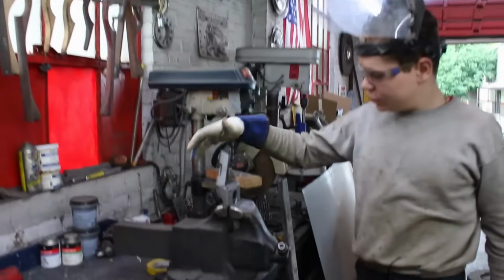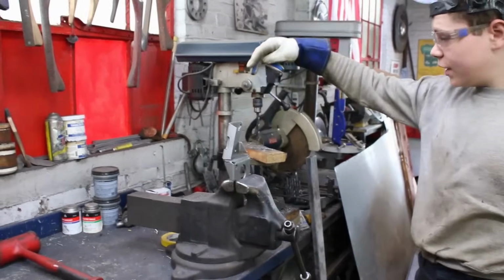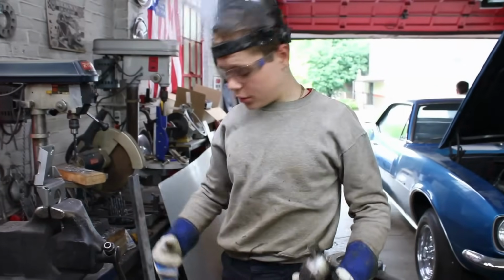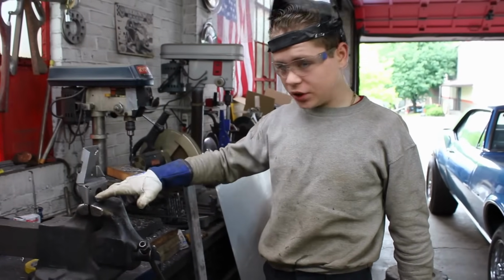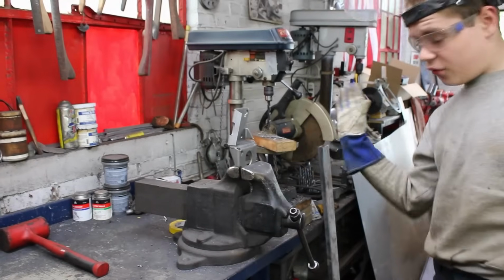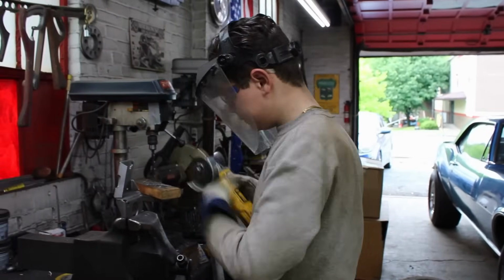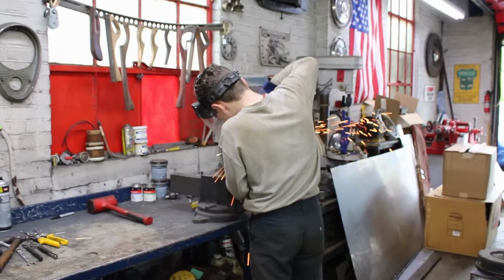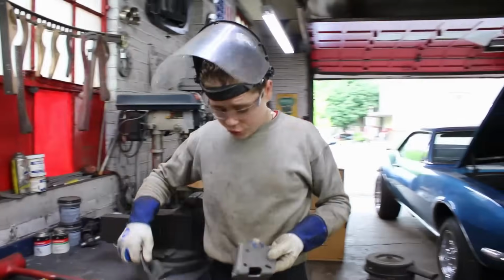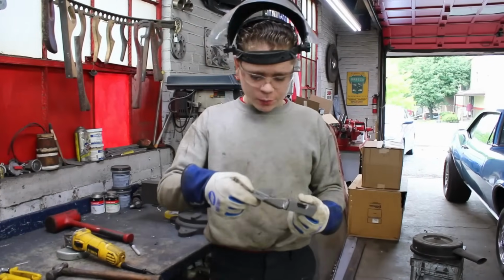This mounts onto the transmission, and this is for my shifter. This is too far back, and if I cut a hole in the floor and I sit in the car, the shifter's gonna be all the way back here. So I need to grab the top where the shifter bolts up to, this piece right here, and move it forward. This way I'm comfortable when I drive the car and all that. So I'm gonna cut this piece off and move everything forward. There's your two pieces. We're gonna go put this onto the trans, and then we'll figure out how far forward this piece needs to go.